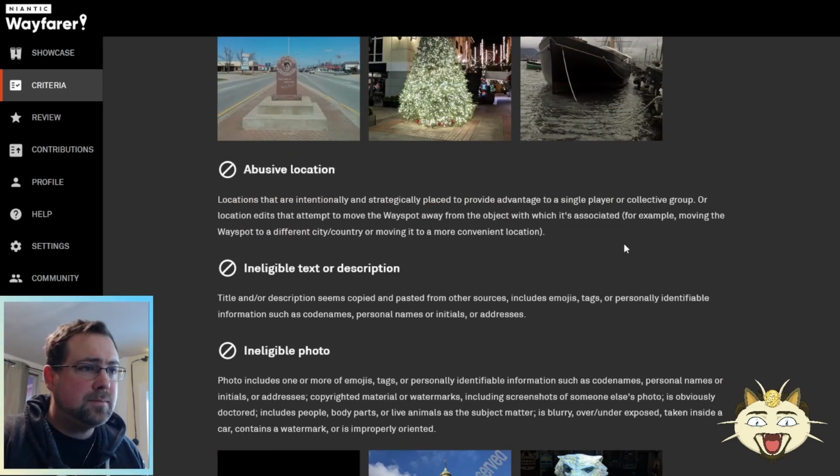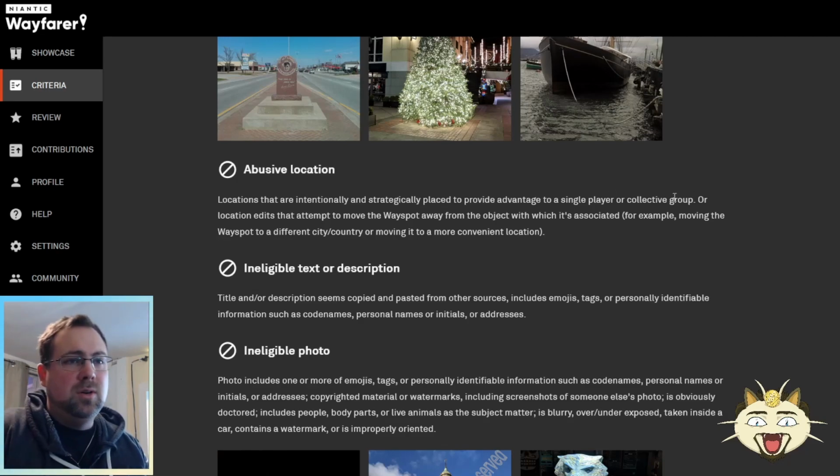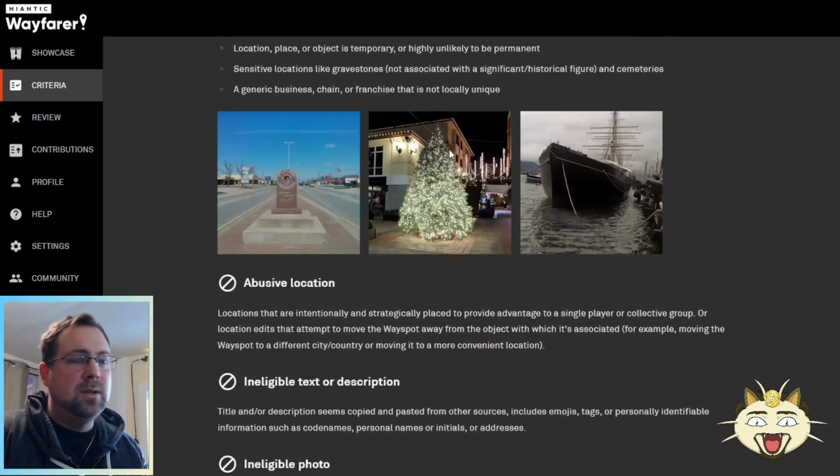Abusive locations. This is kind of a trickier one to understand, but basically you don't want areas such as the military base up there because it's restricted access. So basically the location should be somewhere that the majority of people can get to with ease of access. It has to be very open and public and accessible.